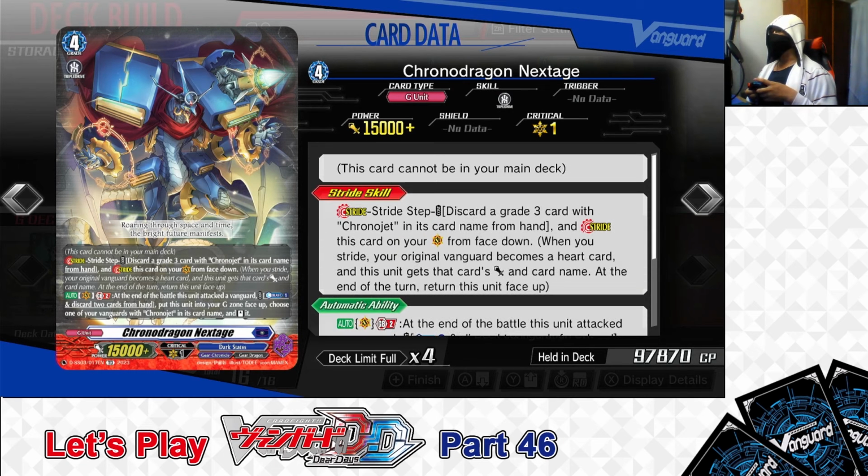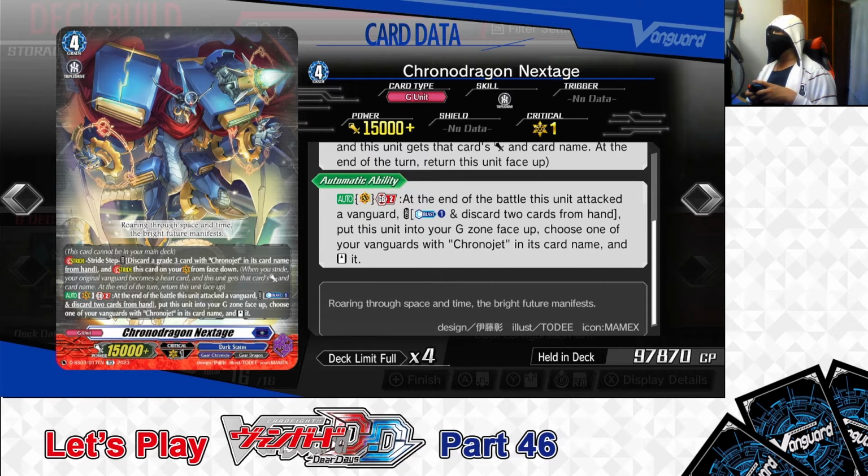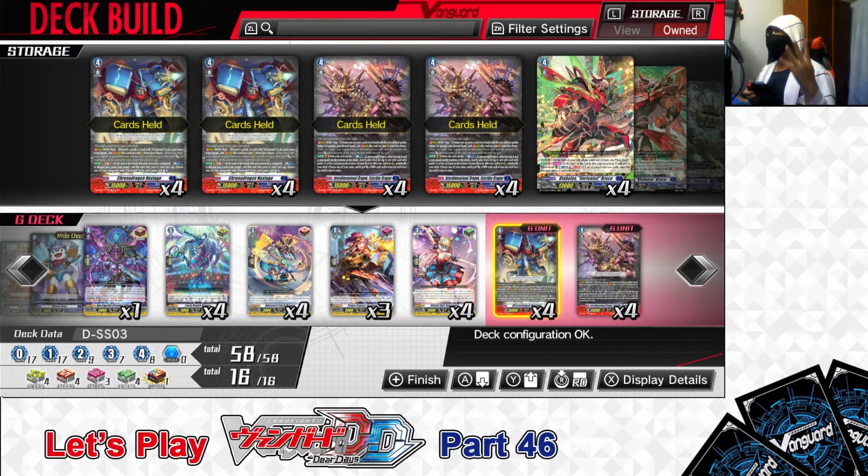So for Chrono Dragon Next Stage, it's pretty much a G unit meant to be played in the Chronojet Dragon deck with its third skill. After attacking, by paying the cost, you can give yourself another Vanguard attack to work with, thus making it easier to pressure or finish off your opponent. And so for the Grade 4, Chrono Dragon Next Stage, we have 4 in the deck.